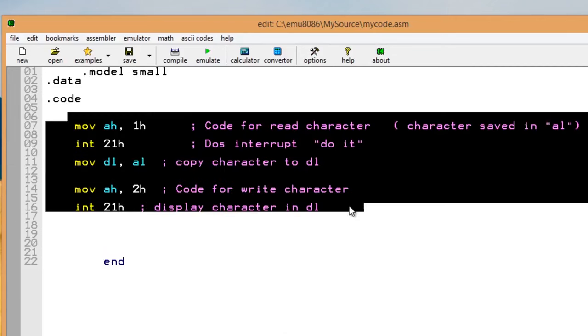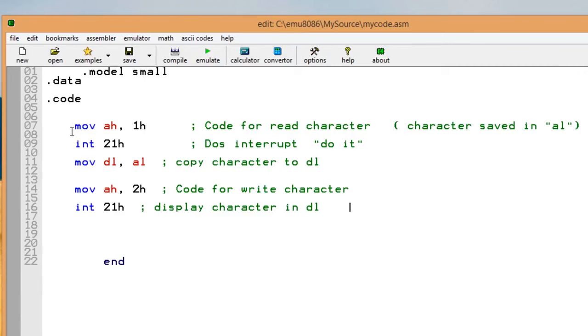I'm going to describe what each one of these lines of code is doing. Let's start with the first one over here, move 1H into AH. Now, this is assembly code for read a character. What this is doing is telling the program that we're going to enter a character, and it's going to wait for that character until we enter it. So when we do enter it, that character will be stored in the AL register.